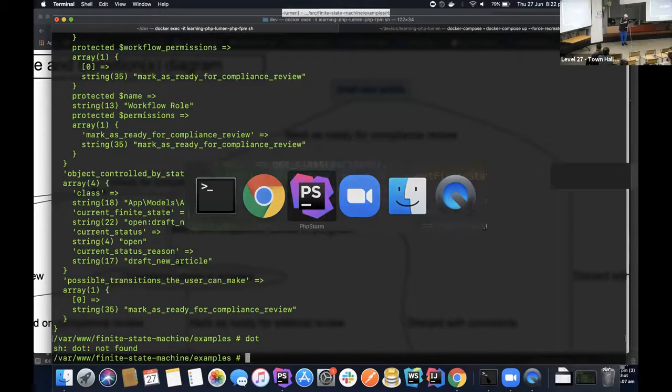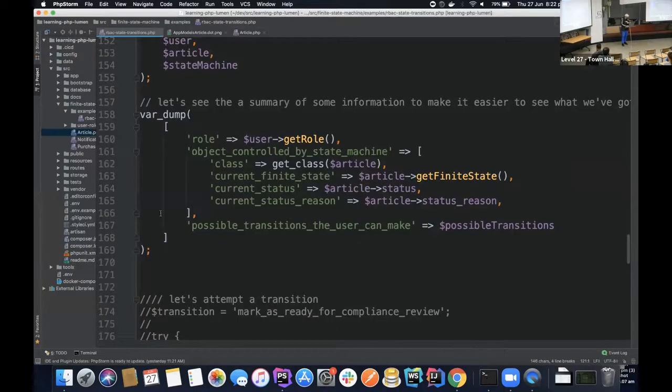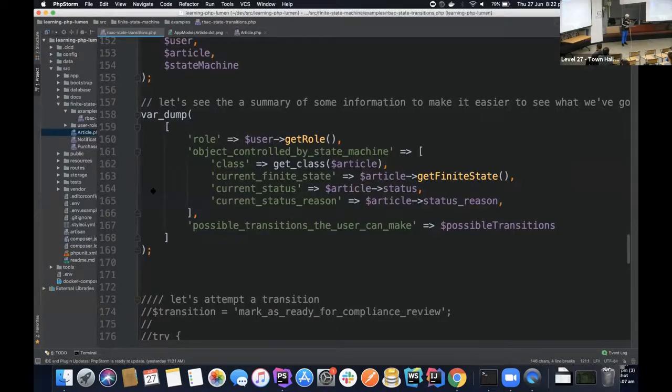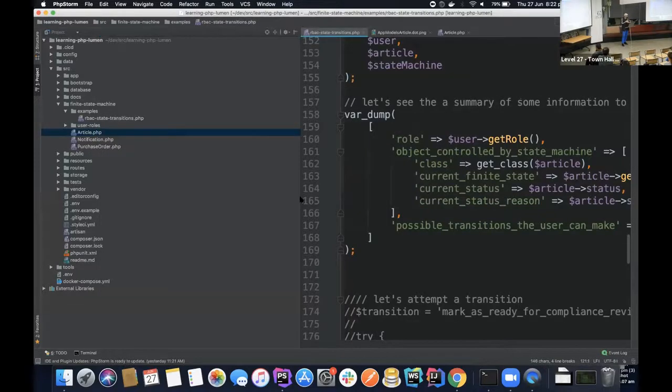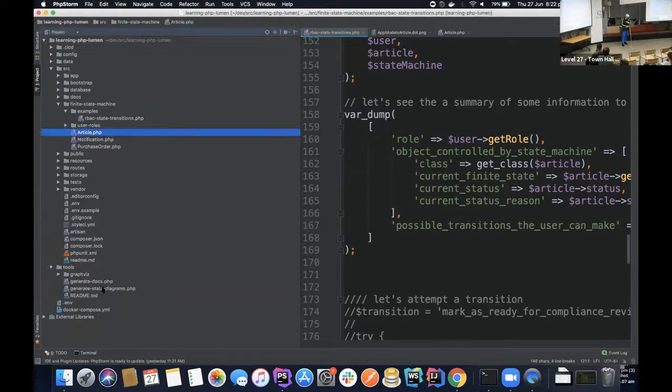Let's have a look right now and I'll show you. So what I did was I thought to myself, it'll be great to showcase a quick tool that you can use yourself to do this, just based on those configuration files that we saw earlier on. So I created a little folder called tools, and inside of there I came up with a generate state diagrams file.